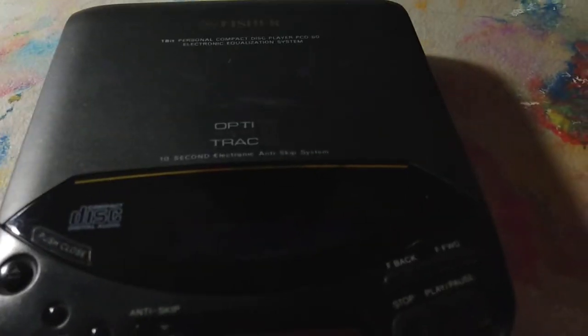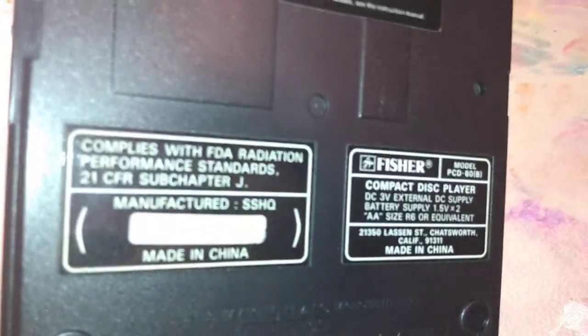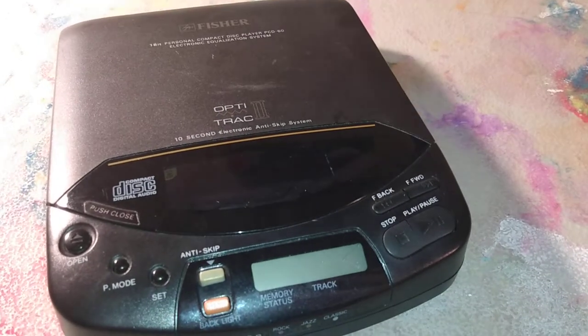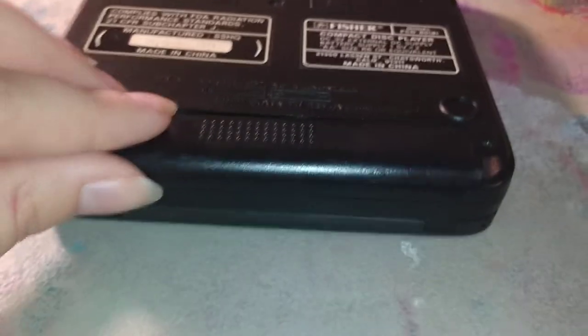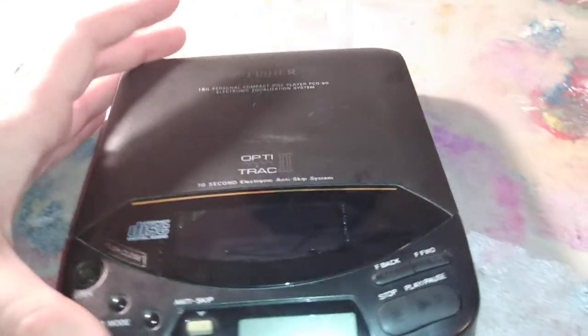Now here is the oldest CD player that I currently own. It is by Fisher Electronics, which is now completely defunct. This is from 1994, and it is the Fisher PCD60B — I'm guessing that B at the end stands for black, because that's the color it is. Looks really nice, gets the job done. However, this one does not still work — in the battery compartment it has some lovely blue crispy corrosion that everybody absolutely hates. Most of these were secondhand, so we can't help what happened to it in the past. It's still nice as a collector's piece, and we'll eventually replace those contacts.